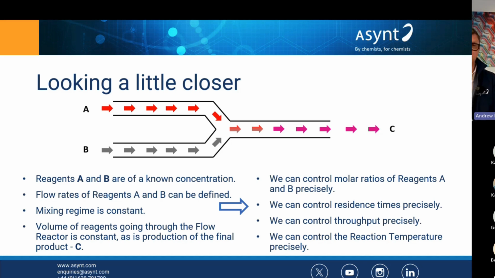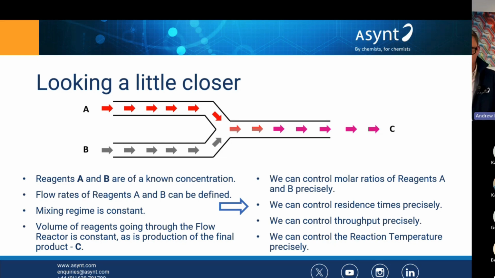So we pump our reagents, and then we need to mix them. They'll come together at some kind of mixing junction. Typically, this is just a simple T-piece, and our mixing regime will be under laminar flow conditions typically, but we can add turbulent mixing in there for those reactions that need fast mass transfer, those very fast exothermic reactions. And then they pass along our temperature-controlled flow reactor, and they're continuously eluted.